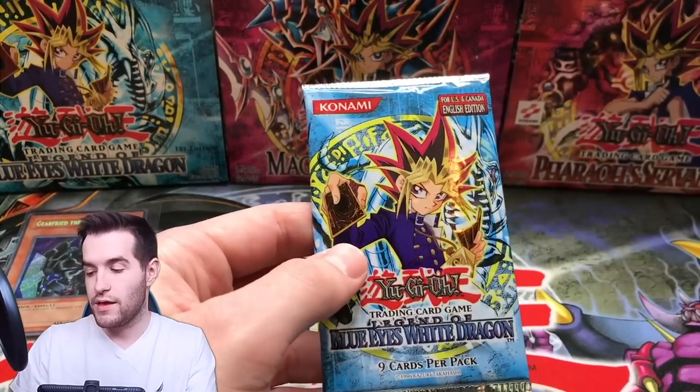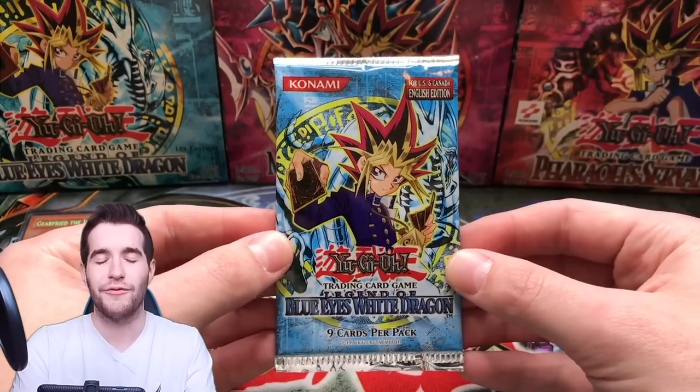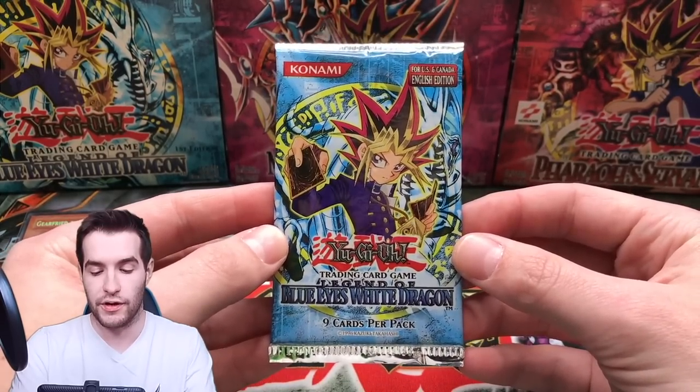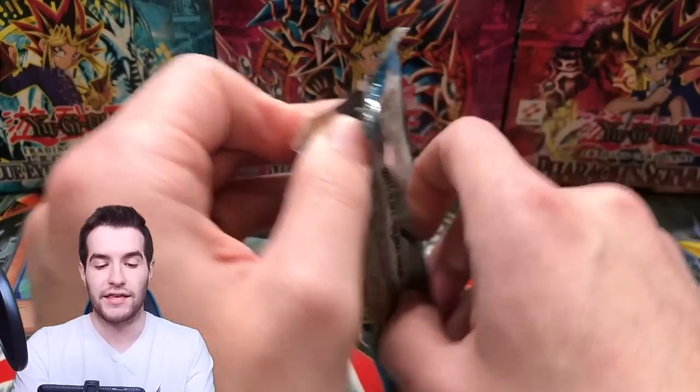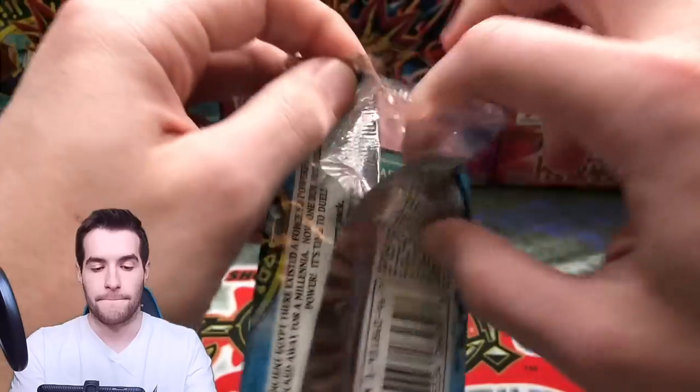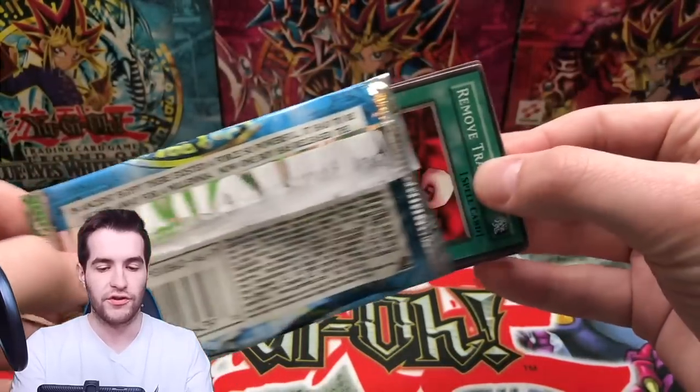Okay, final pack. Let's end with a foil. Come on. We pulled two Exodia pieces out of the three times we've opened LLBs. Here we go. From these tens. Fat pack. Yes. A fat pack. At it again. Come on. Blue Eyes White Dragon.